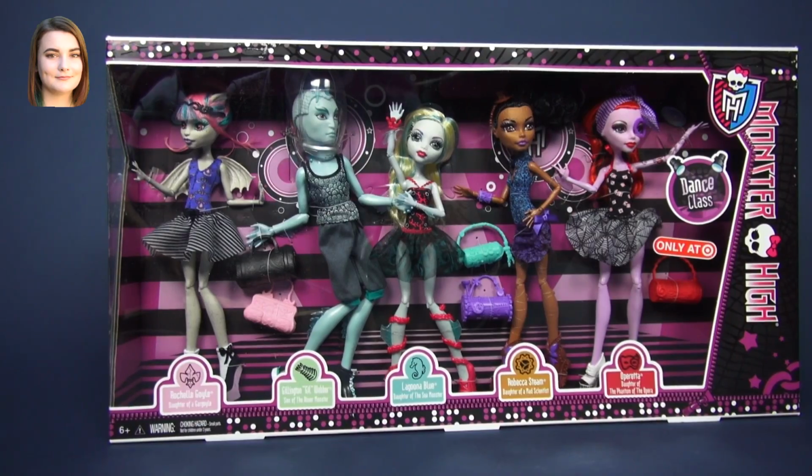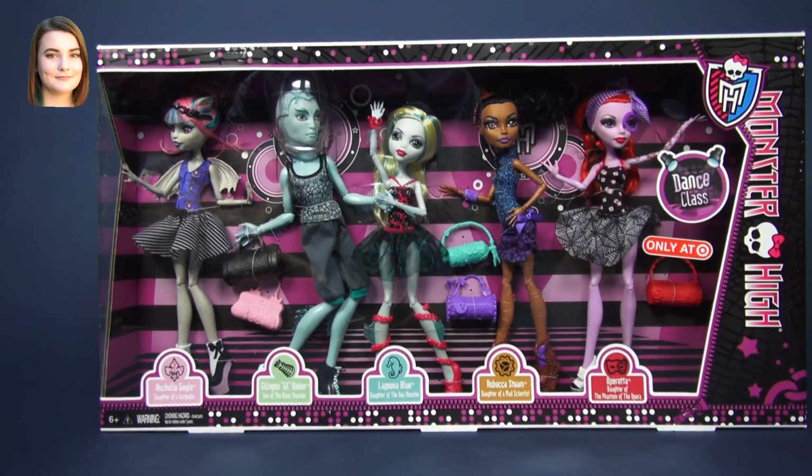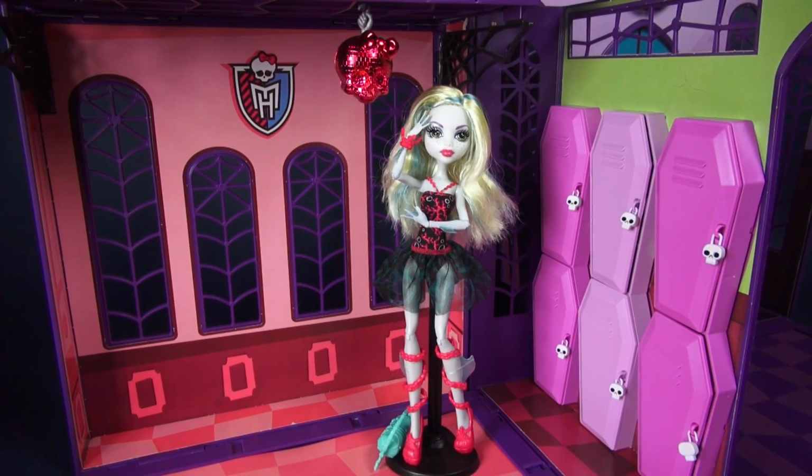Today we are going to be continuing the dance class 5-pack, and we are going to be taking a look at Miss Lagoona Blue. Lagoona is actually one out of three of the ghouls that did come in their own original boxes for the dance class release, but since I only have the one that's in the 5-pack, we're going to be checking her out today.